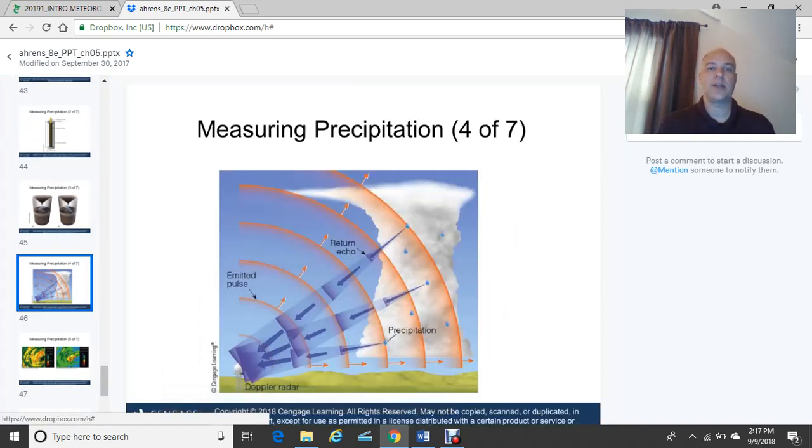This is measuring precip with the Doppler radar. So the Doppler radar will send out these electromagnetic energy beams through the cloud, through the hydrometeors or raindrops, and it'll help determine the intensity. The Doppler radar sends out the signal, the EM energy. That energy then bounces off the raindrops and returns to the Doppler radar unit itself and processes what type of precipitation you're looking at as well as the intensity.